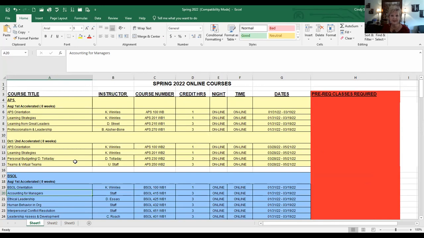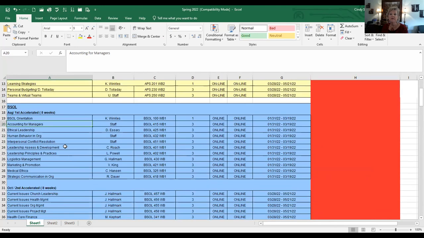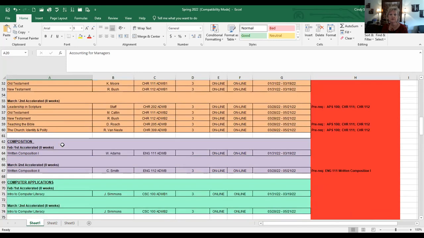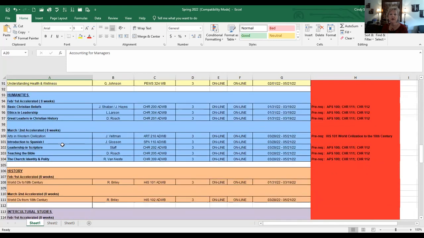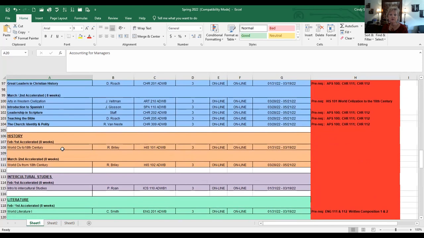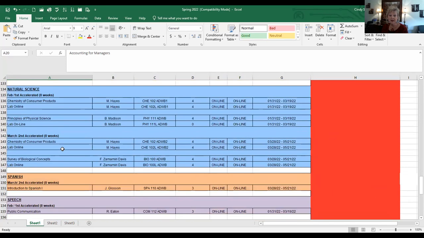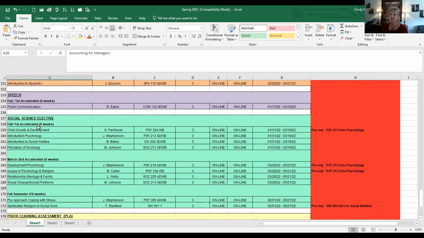Now, as a side note, if on your plan you are scheduled to take a humanities elective, you're going to scroll down here to humanities and choose a class under humanities. If you're scheduled to take a social science elective, you're going to scroll down to social sciences and choose a social science elective.